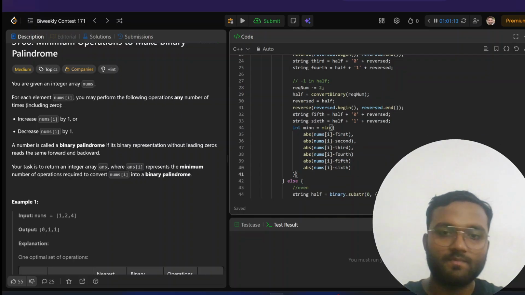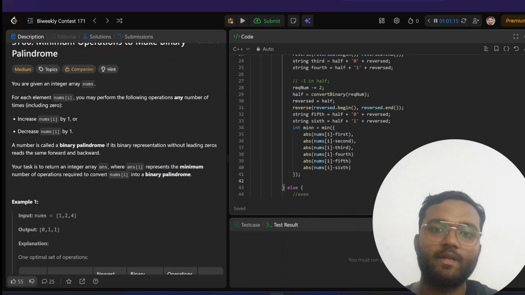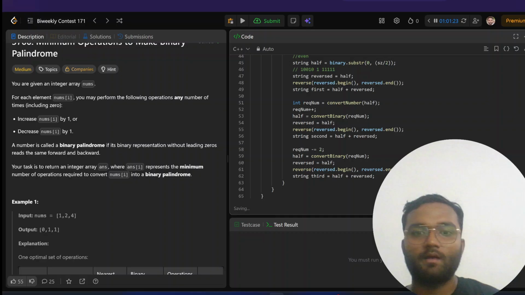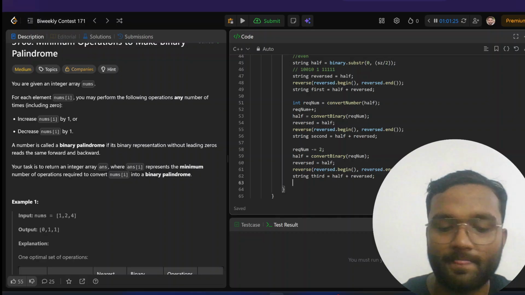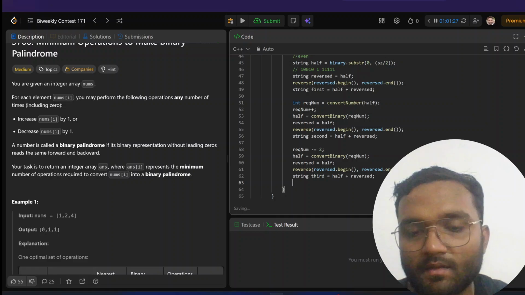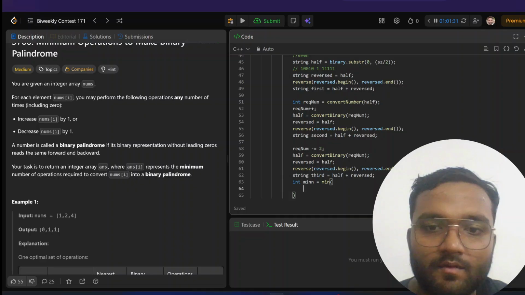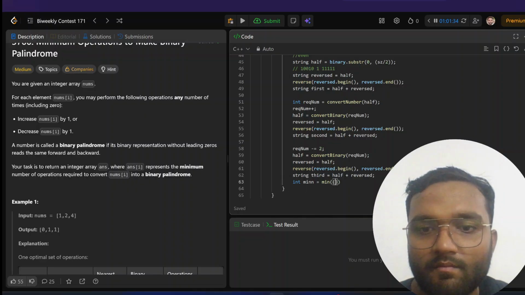Now this much we have a minimum, and we can push in our answer this minimum one. Okay, and in the even situation, we can have the minimum of, and the minimum of what?